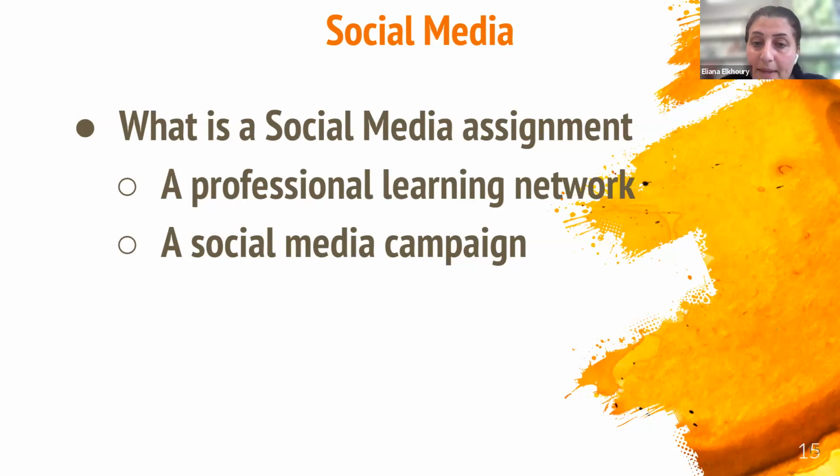Also a social media campaign. I have an instructor who did this in nursing, and the students needed to design a social media campaign for different audiences to teach them about a certain topic that they were learning. They had to learn about the community and the different audiences, and then design the social media campaign based on that, and then deliver the campaign and see what happened there. So students were really engaged with this type of assessment.